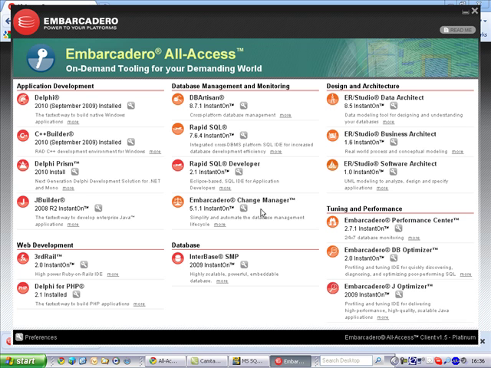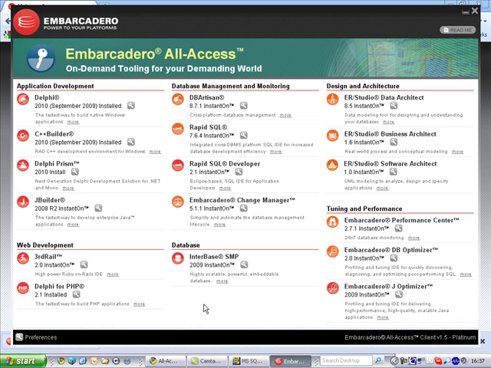So within the client, this is really our view into our tooling world with All Access. If I want to run a particular application, I can just click on it. You can see here that certain tools are already installed. So I've got Delphi installed here as part of my RAD Studio 2010 suite. Other tools, and this is one of the major powerful advantages of All Access, we can just run on demand, and that's called Instant On.